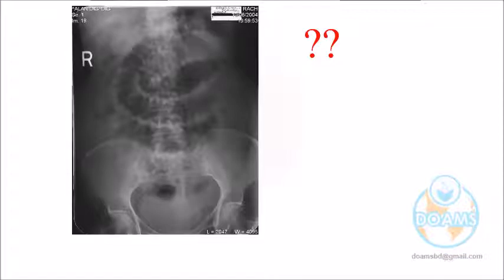You can see some dilated loops of intestine in the central part. Usually central means small intestine. Okay? Yes, sir. Though there are some other things, the liver will be a little visible. There are some kidneys also may be visible, whatever. But the main focus is in the central part. Coils of intestines are there and large. There is some extra air in the intestine, more and more. So this may be obstruction.